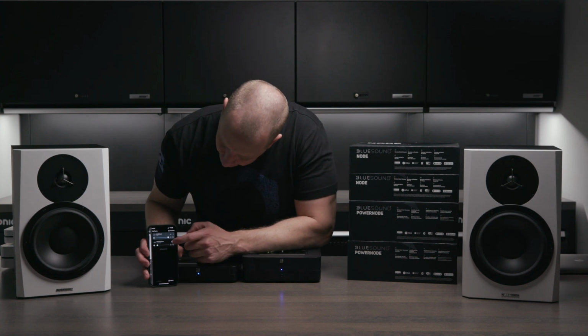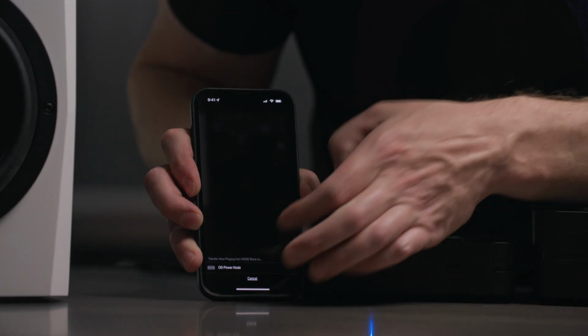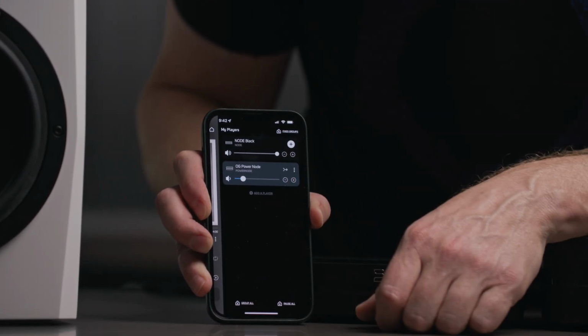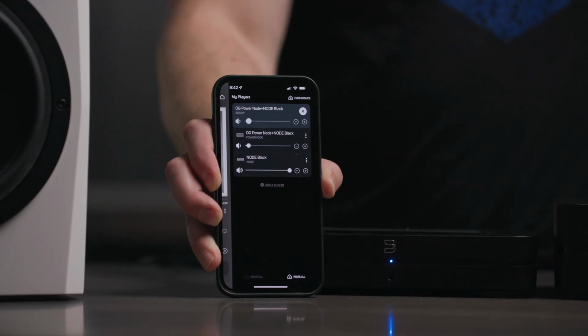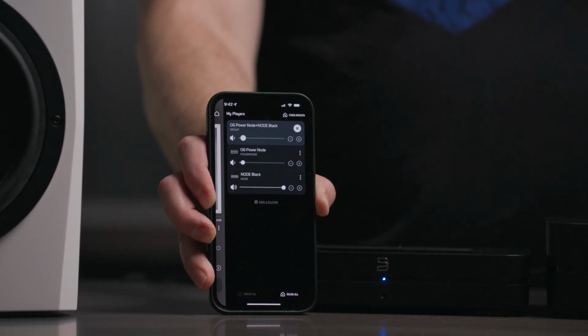And so I could either handshake by hitting the arrow here, and I could pass off my audio over to the power node. See, it switches from the other one to the next. Or I could merge them and play them both at the same time by hitting the plus, and it creates a zone there, and I can do any combination I want of that with multiple players.